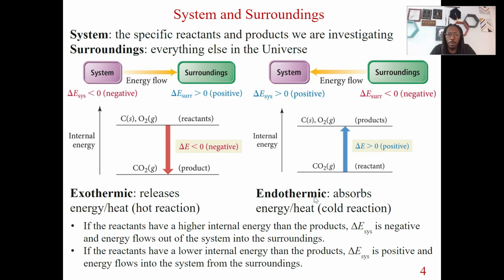So these are two important terms you just want to understand: exothermic reactions and endothermic reactions. And it's all based on the flowing of energy. If you got an exothermic reaction, you're releasing energy or heat in our chemical reaction, so it's going to be a hot reaction because it's releasing. Or you have an endothermic reaction where you're absorbing energy or absorbing that heat, and therefore you're going to have a cold reaction.